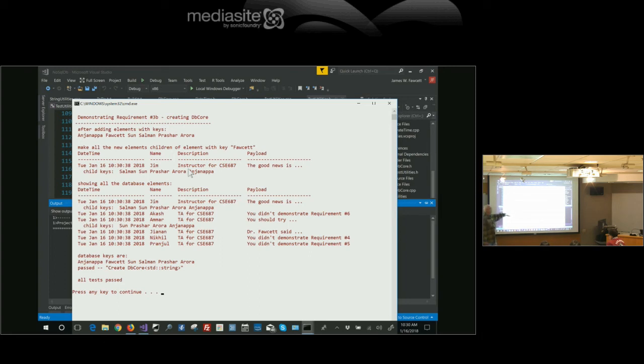So on my record, Amar and those other guys are my children, the people I depend on. Now, Amar is the chief TA, a little more equal among equals, and so his children are the other TAs. Nicely recorded. I'm illustrating that dependency structure. And so here is the date time. Here is the name.